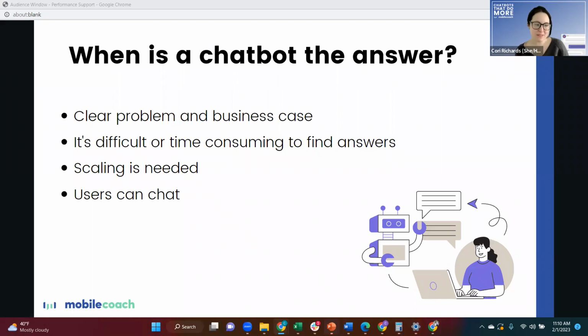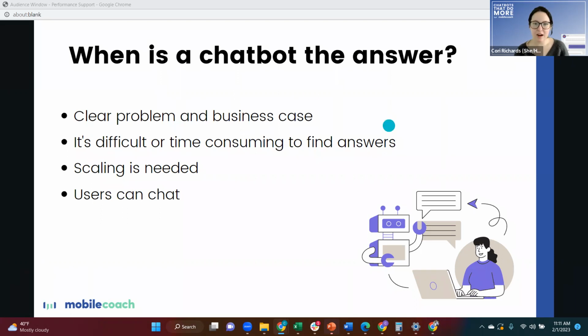But when thinking about a performance support chatbot, you're going to want to think, okay, do we have a problem with people getting answers? Is there a barrier? So kind of with that first slide that I shared, what are the barriers? What is stopping someone from getting answers? And this can actually be a really good point in time to get feedback and ask people at different levels. How often are you getting answers? Or also being a little self-reflective of, are there things that you just don't look for? Are there things where you're not getting answers? And search around to see if there is a problem with this.